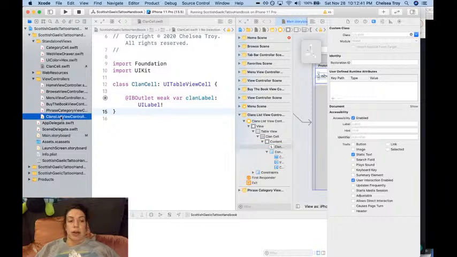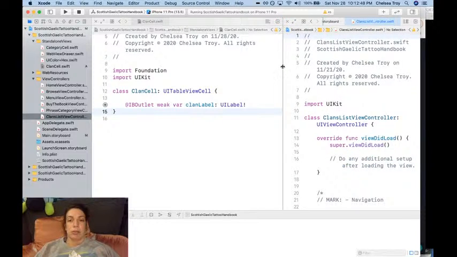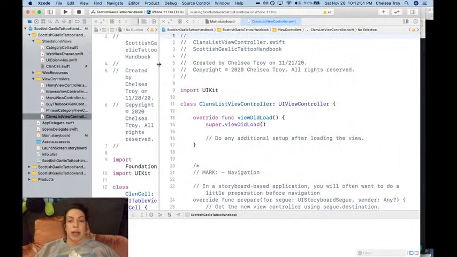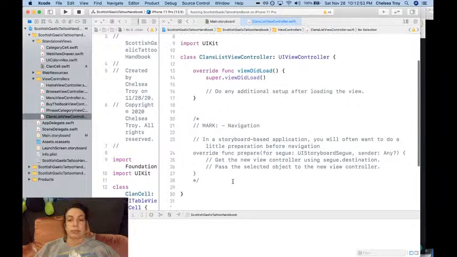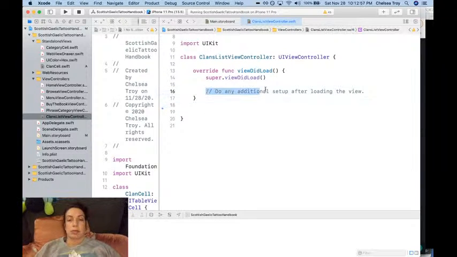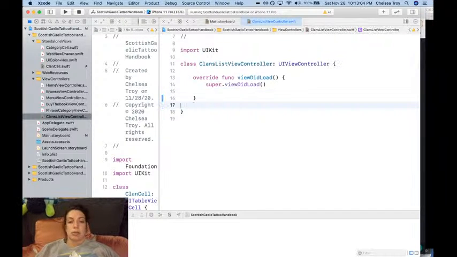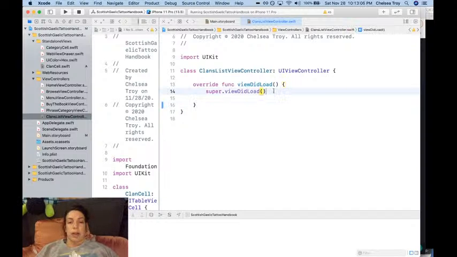Great, so now in our clan list view controller, this should go away. Get rid of this. And what we're going to say is, it actually needs access to the table view.